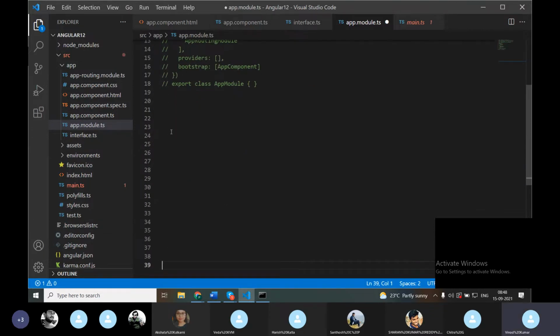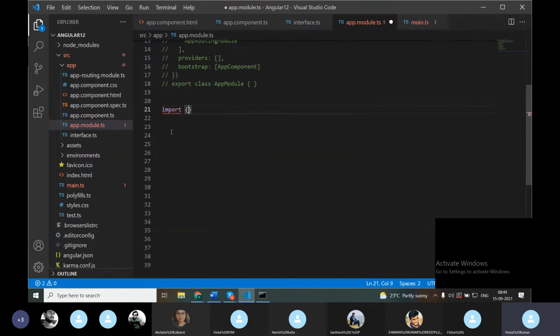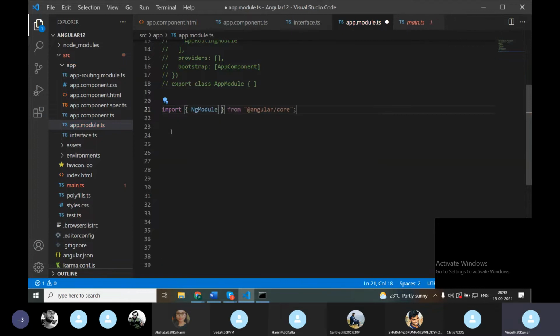Now from scratch you need to create one module.ts file. A module is nothing but we provide @NgModule. We will declare a module in Angular. See, so we need to use import, what we need to use is NgModule.